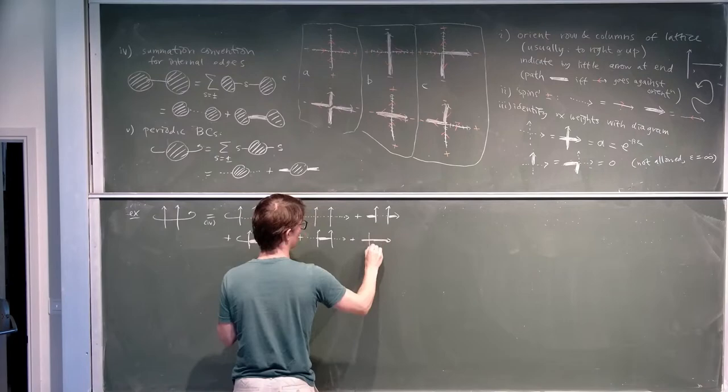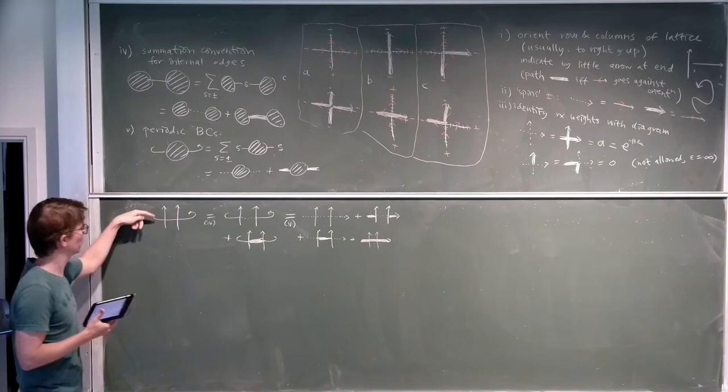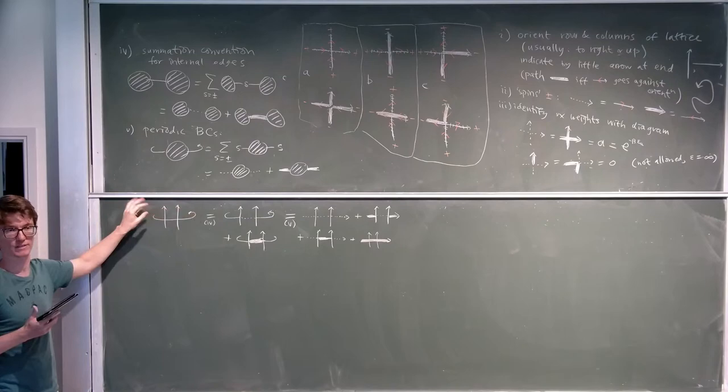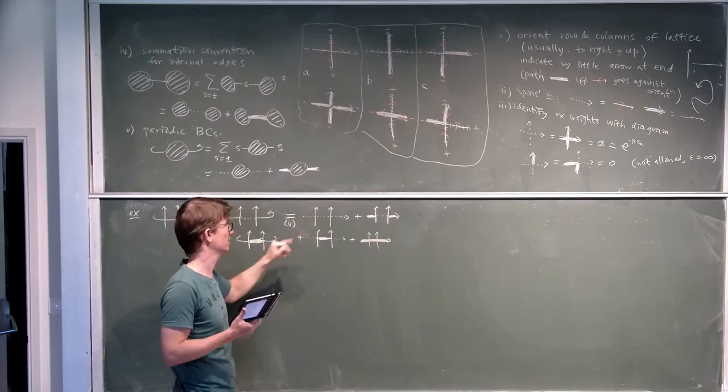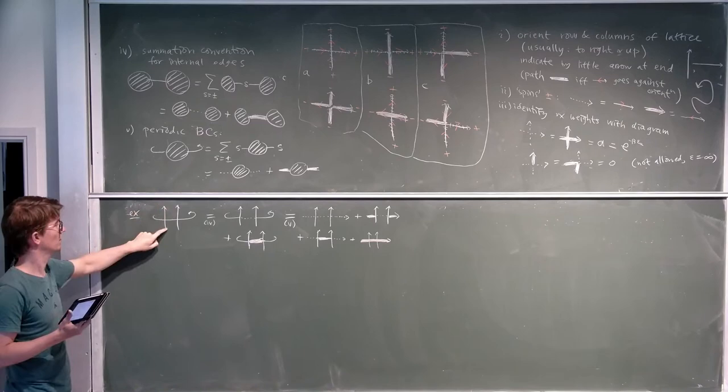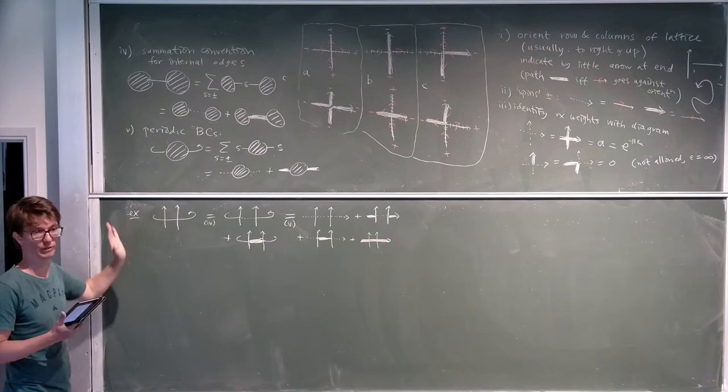So note that in this example, I've fixed all the things. This line here is a completely closed line, so it's completely internal. So we sum over all the possible spins, classical spins, on the thing. Here you see that all the configurations on those horizontal edges have been fixed. But the vertical ones are not internal lines. They're kind of like external lines, so we don't sum over external lines. That's why here we still have some external lines for which we didn't do anything.